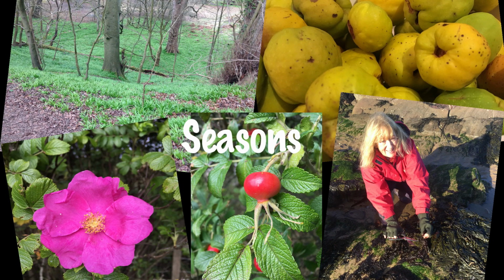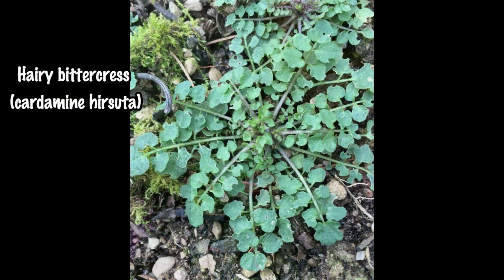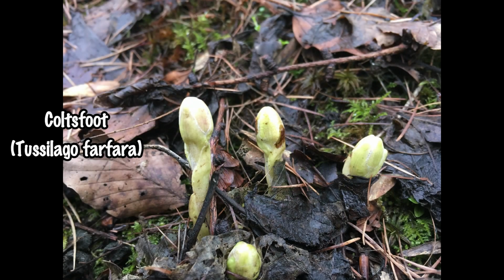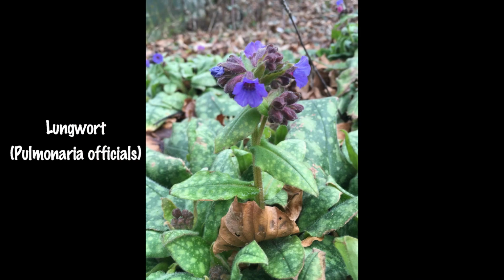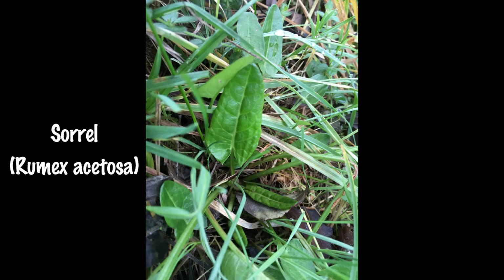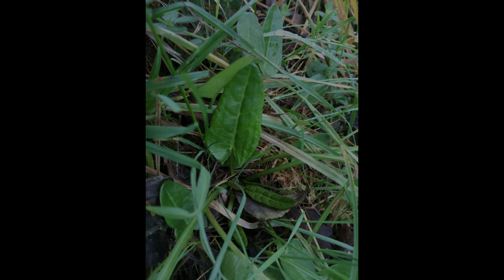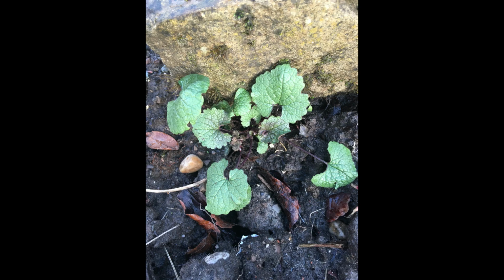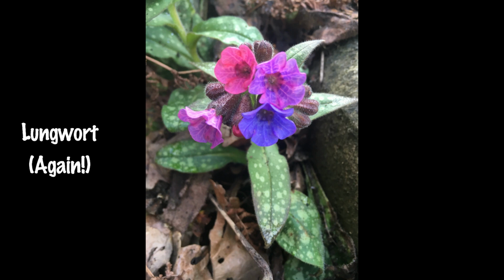When you forage regularly, you tend to follow the seasons and you're much more focused on those seasons. For example, during the winter, many of the plants are actually dormant and putting all their energy into strengthening their root systems so that they can push up strongly in spring when the weather improves. As a result, as we come out of our winter hibernation as well, we tend to see some lovely fresh greens appearing, and as the weather warms up, these come out in a massive flush of wonderful spring vegetables.